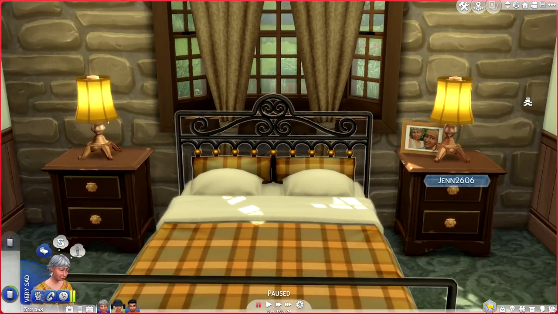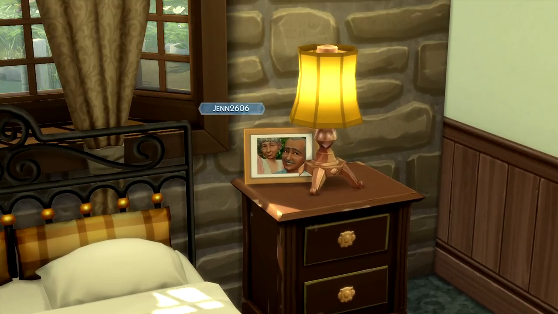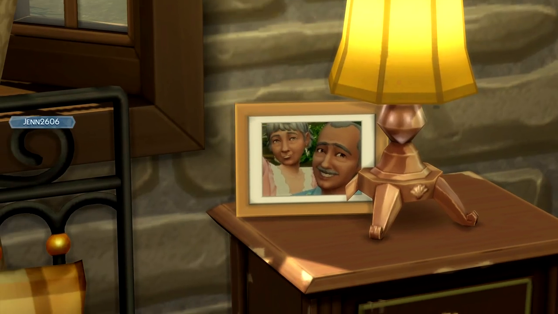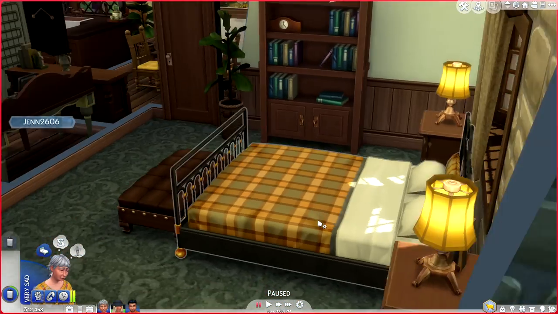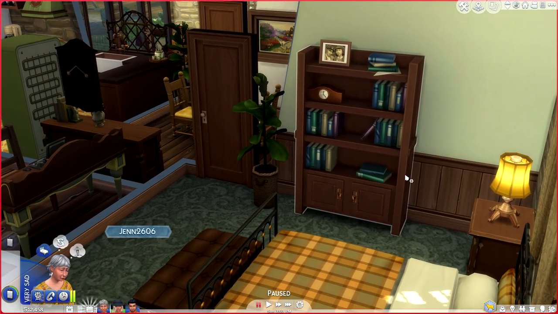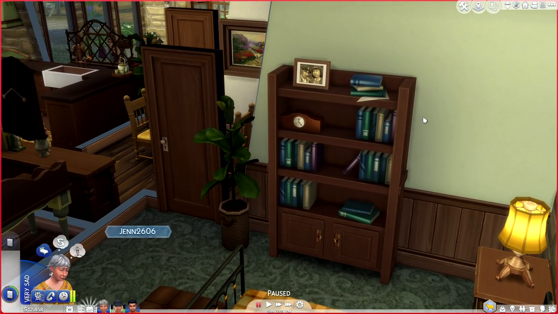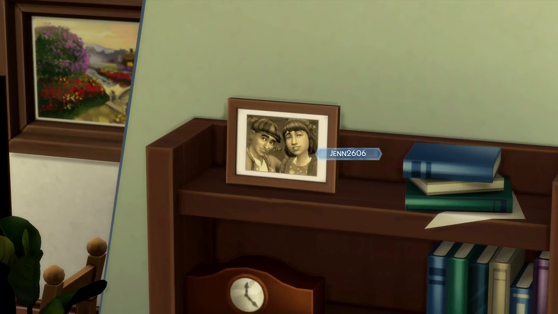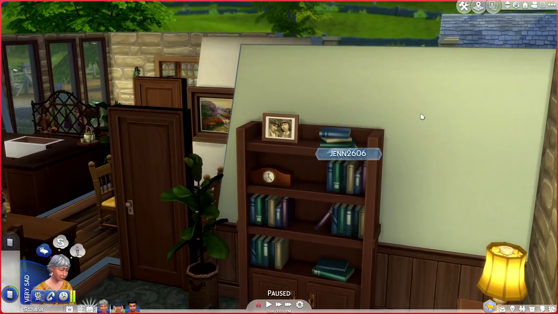I actually have photos of them if you'd like to see. So this is Greta and her hubby, Arturo. He passed away because he was slain by a wild rabbit, which apparently is a new death type in this expansion pack. And this is them when they were rather young, I believe like 18, 19, somewhere around there.